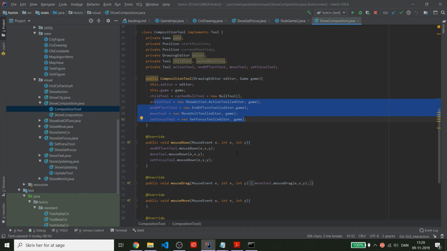And this way, I am essentially capable of instantiating all 4 tools at the same time in one go. And essentially, when we launch our game, we can just use the composition tool as our only tool and still keep all functionality of all our other tools.